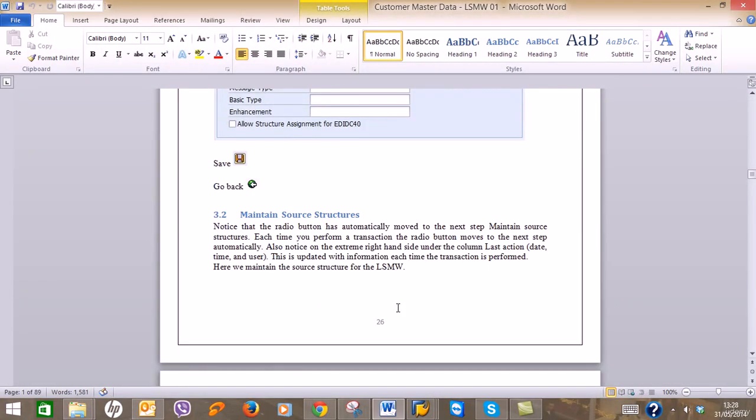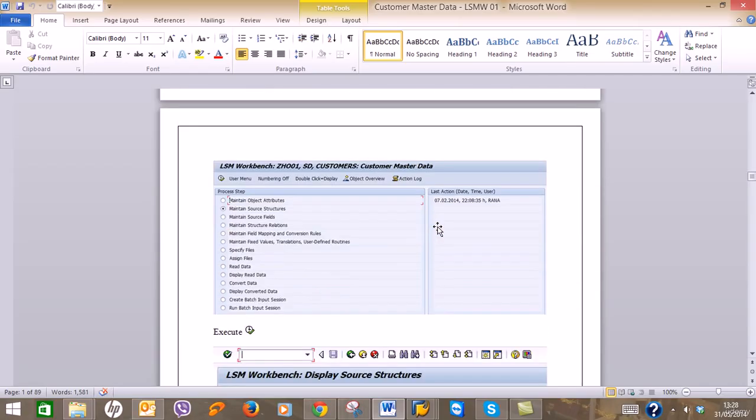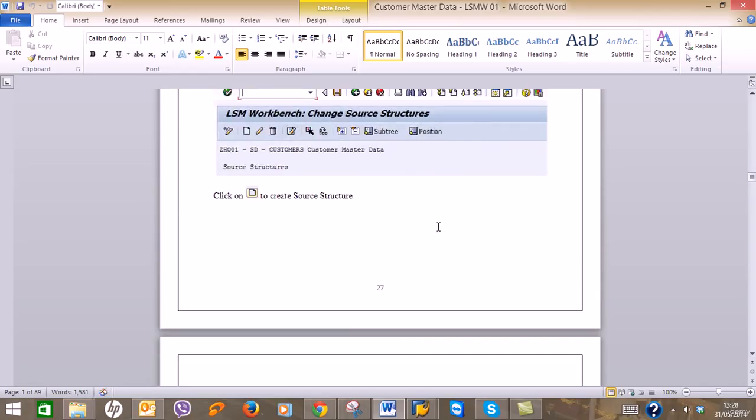Notice that the radio button has automatically moved to the next step. Each time you perform a transaction, the radio button moves to the next step automatically. Also note the column on the extreme right hand side. I have already explained that. So now we have to maintain source structures.